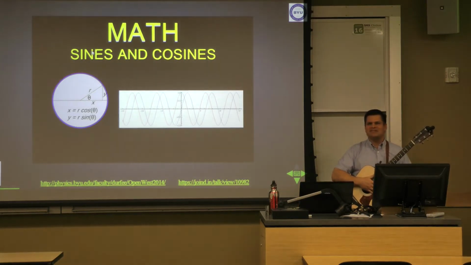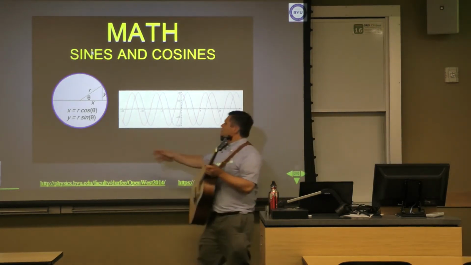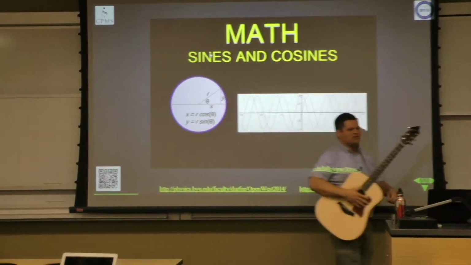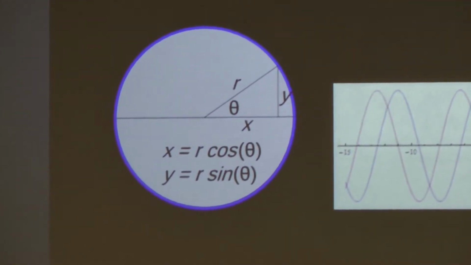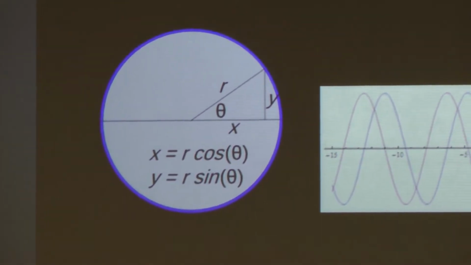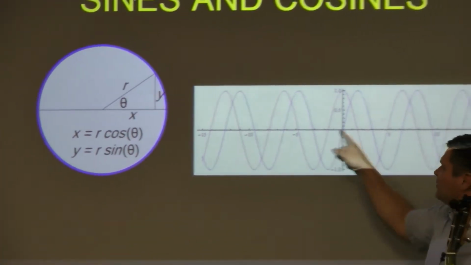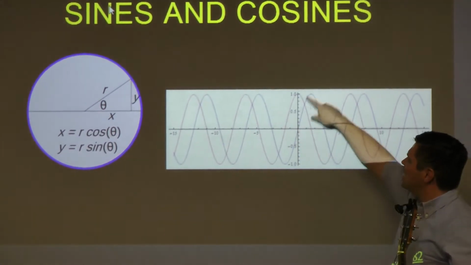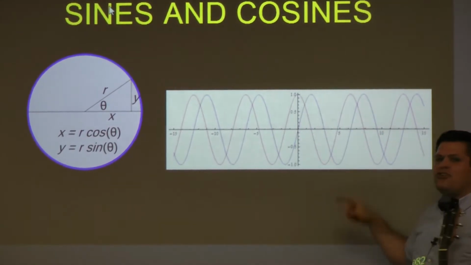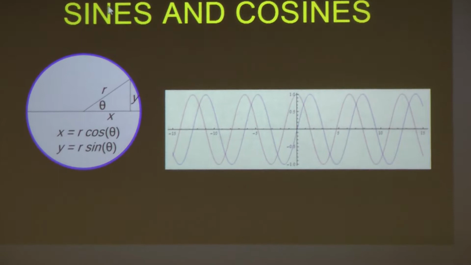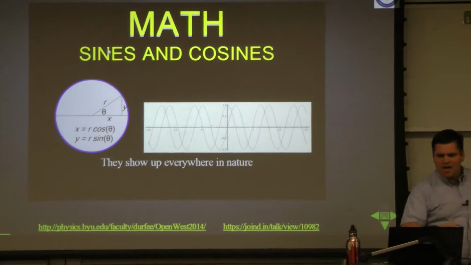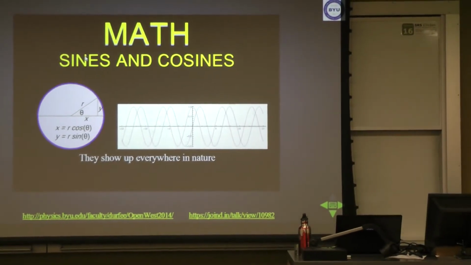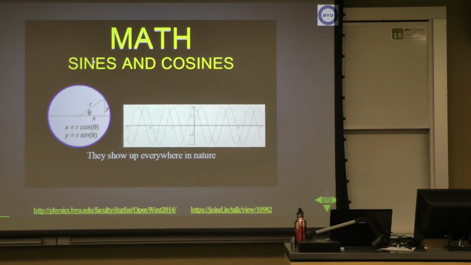You probably saw sine waves when you did trigonometry in high school, if not anywhere else. It relates the sides of a triangle to the angles in a triangle. We're not going to do triangles today, but what you should also know is that sine waves are things you can plot. I can plot sine as a function of theta. So here's theta and here's sine of theta. This magenta line is cosine. Cosines are really sine waves, just shifted in phase. So cosines are really just another version of a sine. And it turns out sine waves show up everywhere in nature. So you think, why do I need to know about sine waves?